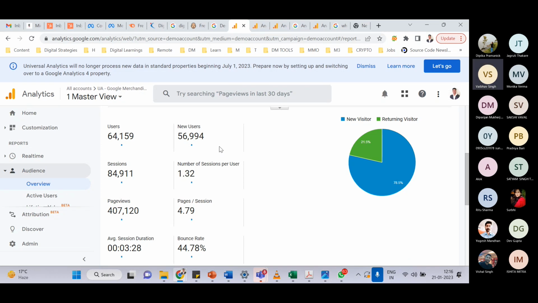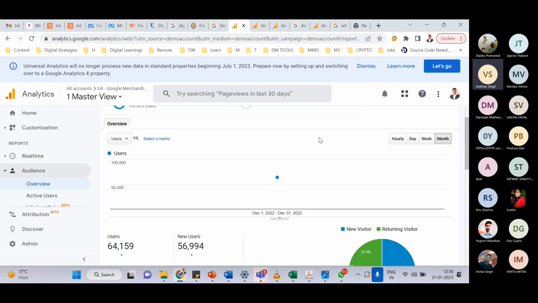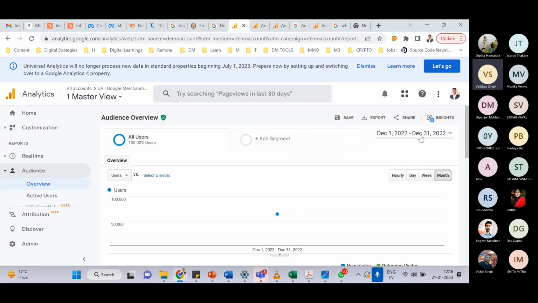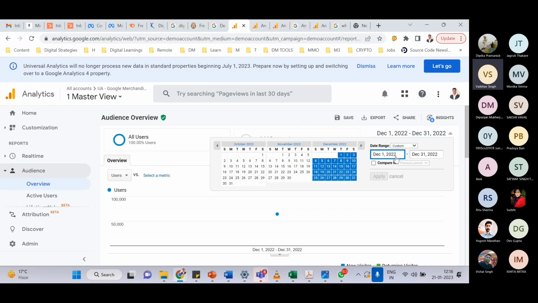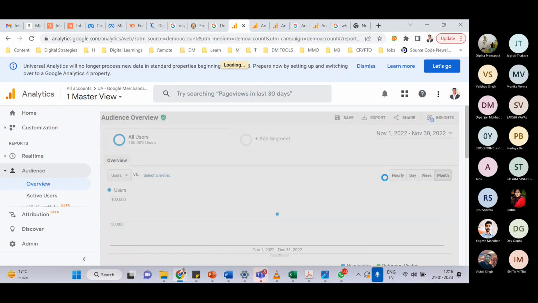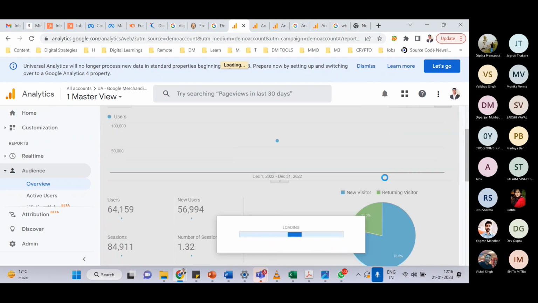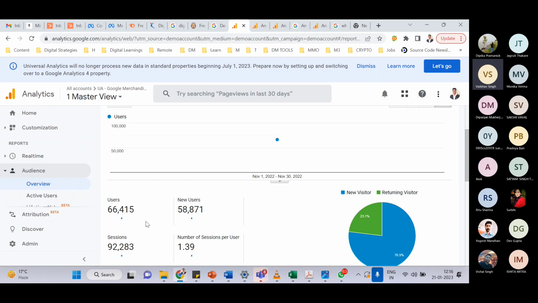Because most of the time the month of January has many holidays, so people are not very active on the websites. That is the reason. If I see 64,000 in the month of December, now let's see the month of November. 66, so almost the same.